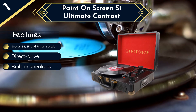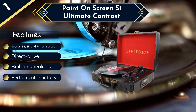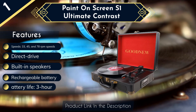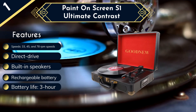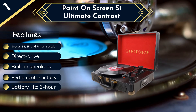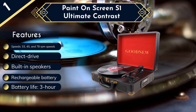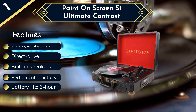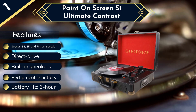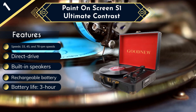Functionality is most certainly this record player's best asset. You get all of the connections that you might need, including Bluetooth, a full USB port, and an SD card reader. There's also an actual display on this model that shows things like the track time, mode, and more. Crucially, this is also a turntable that has a rechargeable battery, so you don't need to be tied down by the power cable, and it'll last an impressive 3 hours from full charge. Finally, it has dual speakers which are in stereo, which is a nice touch. They aren't as good as some of the other turntables here, but they're reasonable, and you can always connect to a better speaker setup if you wish.